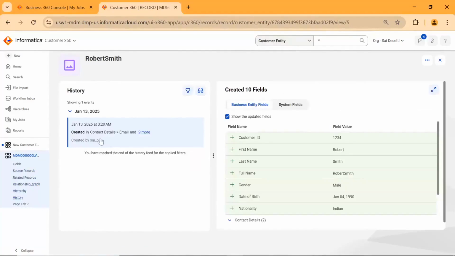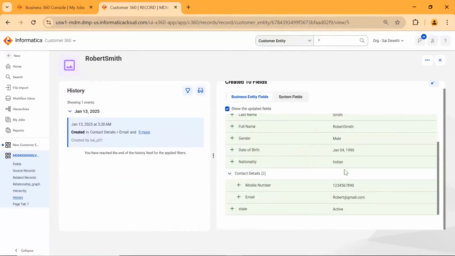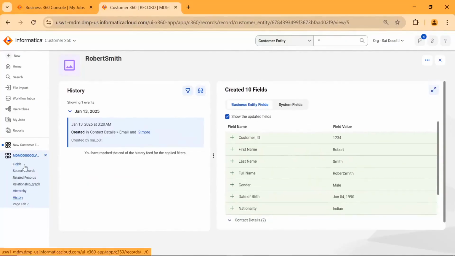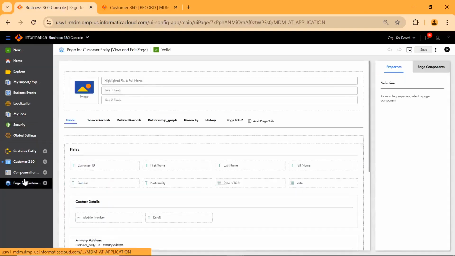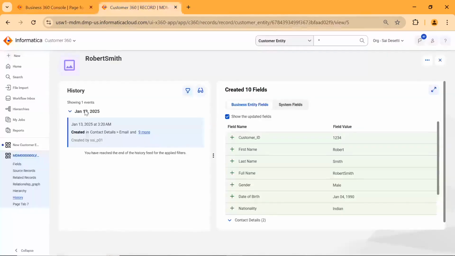In the history tab, you can see the created details and the field values which you have given. This is the view and edit page which we have configured. We have configured fields, source record, related record, relationship graph, hierarchy, history, and then an extra tab. We are able to see all the tabs in Customer 360.